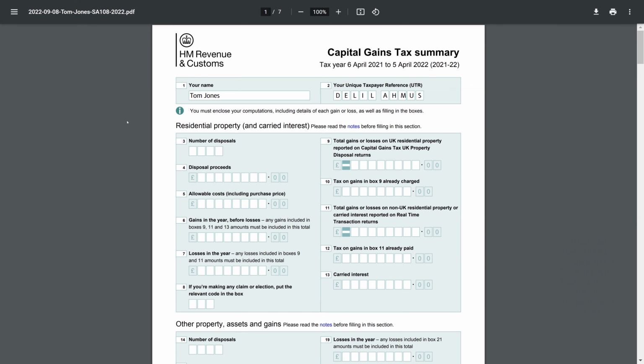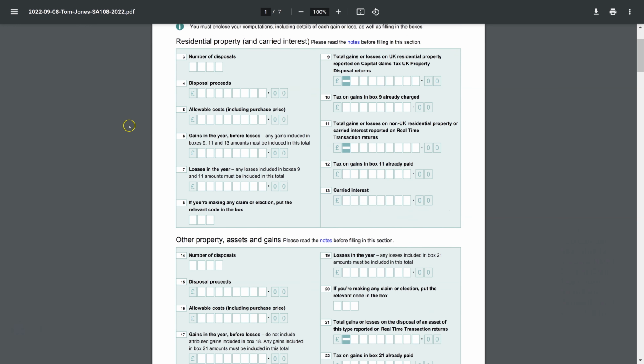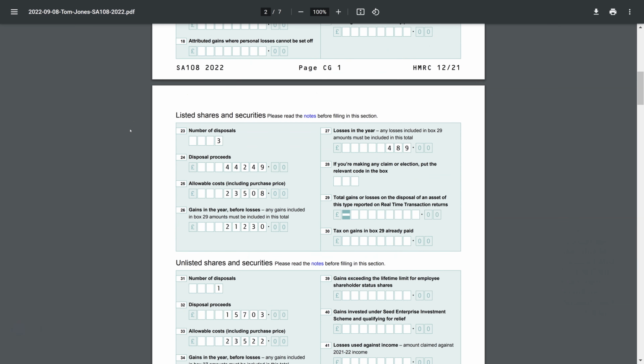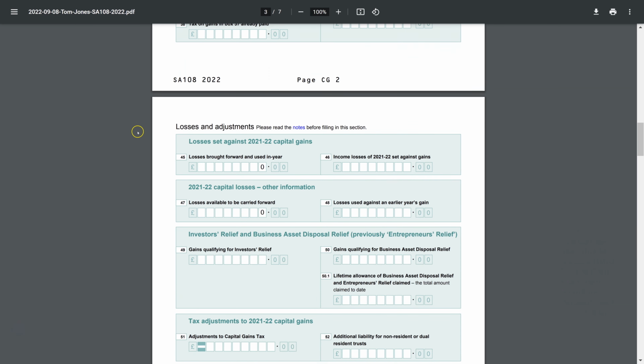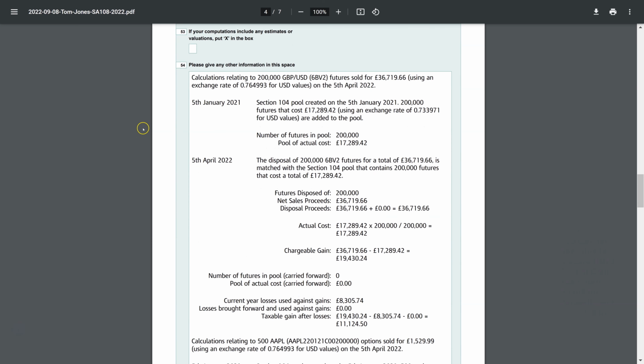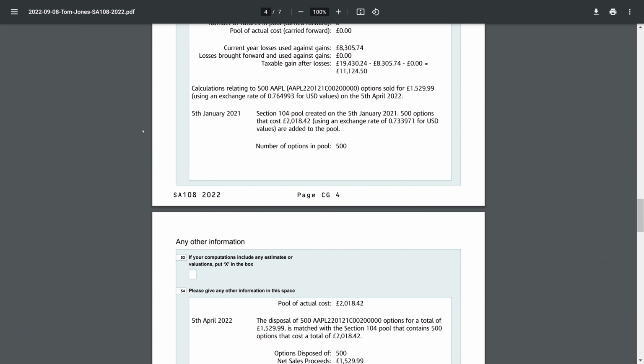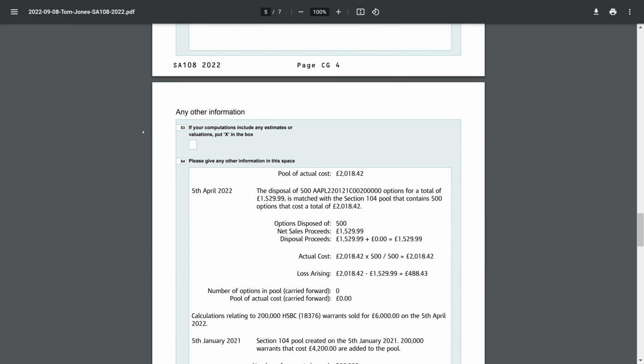You can use Sensatus to calculate HMRC capital gains tax liabilities for domestic and overseas transactions in shares, funds such as unit trusts, CFDs, Forex, cryptocurrencies, plus options, warrants or futures in any of the aforementioned asset classes.